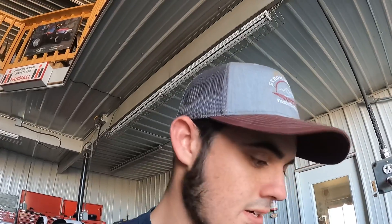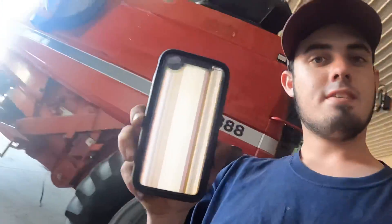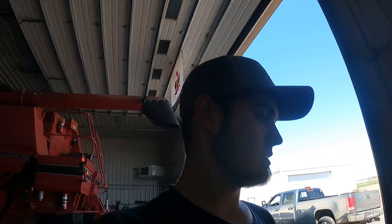I should get home earlier tonight — I have to set up a new phone. I screwed up my old one. I don't know how I did it; I dropped it on the corner out of the back of the tractor. It still works, it's just irritating — the screen's all messed up. Just casualties of the job, I guess. I'll keep you guys caught up and we'll see what happens the rest of the week. I have a lot of rotary hoeing left to do, but it's going to be wet for a while. I hope you enjoyed — please stay tuned and I'll get back to you.